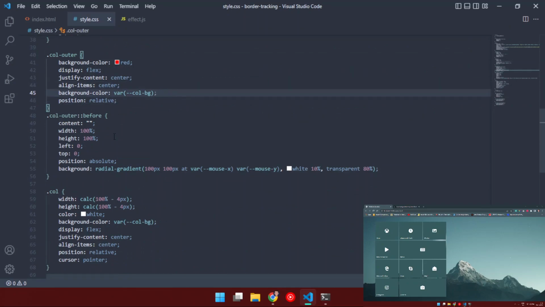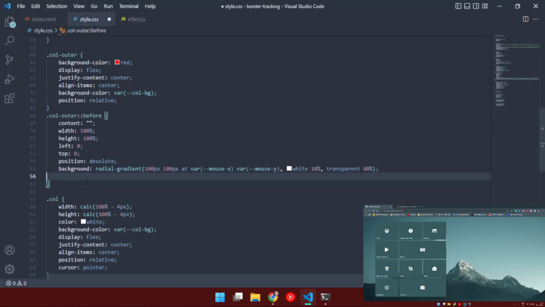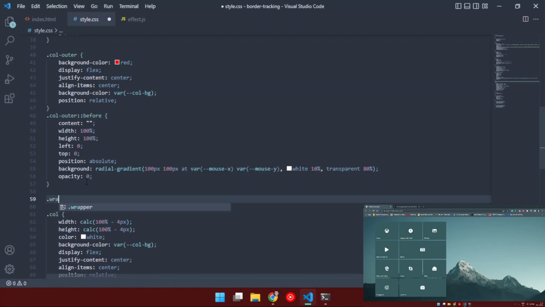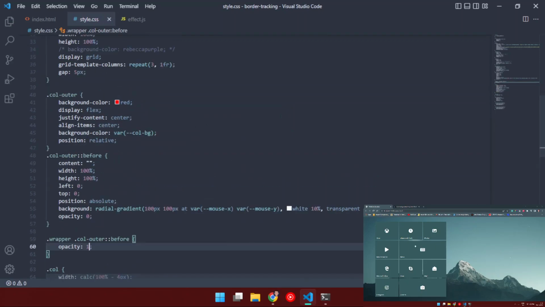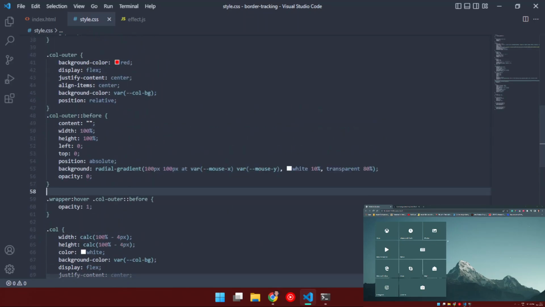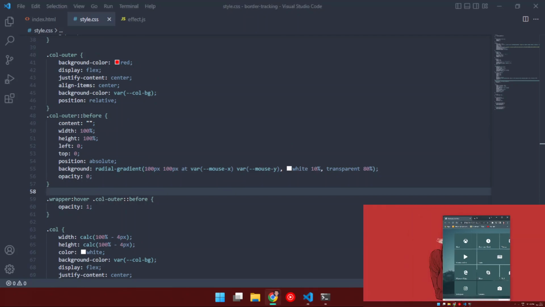Guys, what I'm trying to do here is tell the CSS to make the border element visible only when we are hovering over the wrapper element, not the individual grid item, but the wrapper element. We have attached the event listener in JavaScript to the wrapper element because we also want the neighboring elements, up and down, to reflect their border, and we have done the calculation according to that effect.